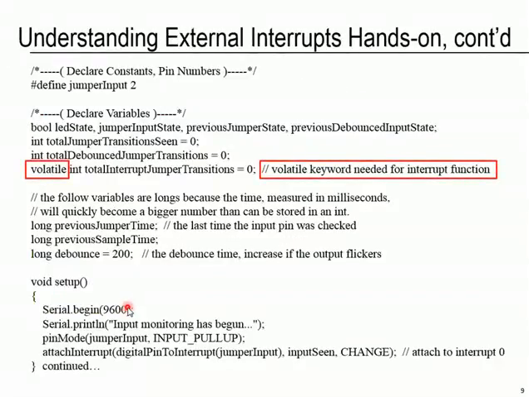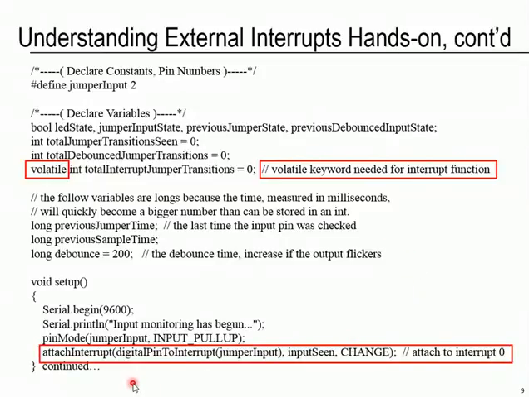Taking a little bit of a look at the program here. Again, this is the one that you'll be doing hands-on, Lecture 5, Demo 1. The volatile keyword is necessary. Why is that necessary? Because the interrupt function is going to be writing to this variable, and also the main program is going to be reading that variable. The volatile keyword is necessary because that variable may be changed from anywhere in the program. That's the easy answer at this point.